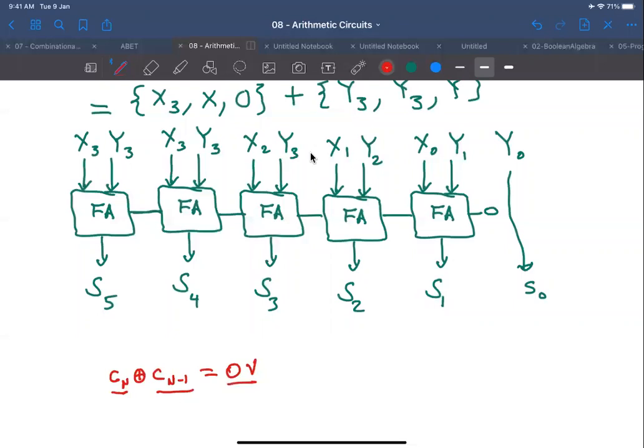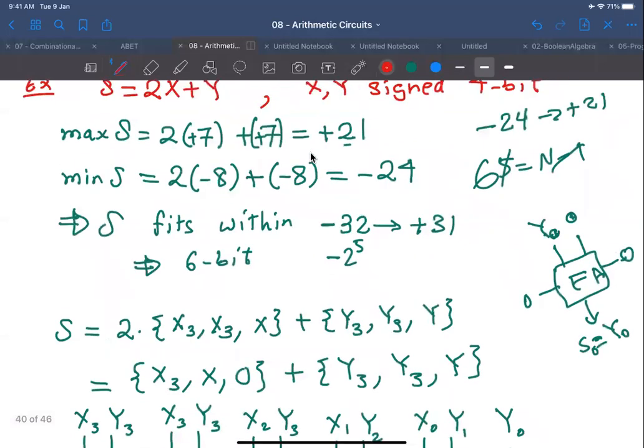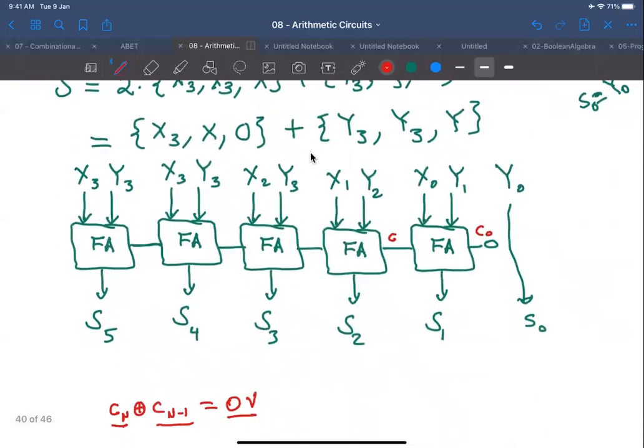Actually, we have 6 bits here, so this is my C6. In fact, this is C1 because we have a carry here that is ignored at this place because of the design contraction.